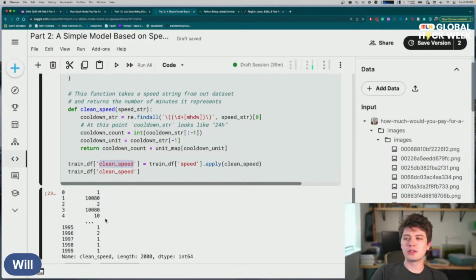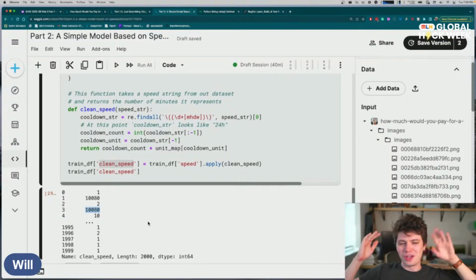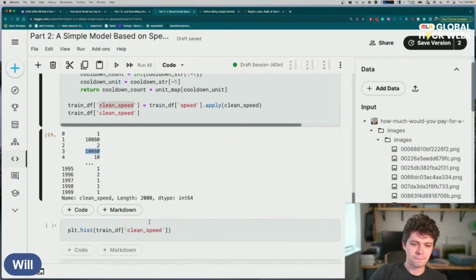It's a little bit interesting because we have a lot of 1s and a lot of 2s, and then we have a 10, and then we jump up to 10,080. This is just the nature of the way they set up cooldowns. You don't go from 1 minute to 2 minutes to 3 minutes to 4 minutes. You go from 1 to 2 to like 60, and it increases non-linearly, we could say. But we're in integer 64.